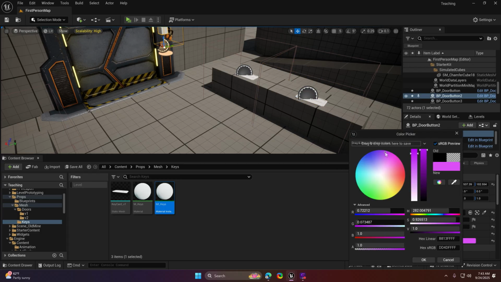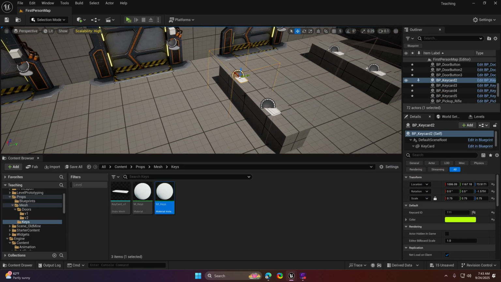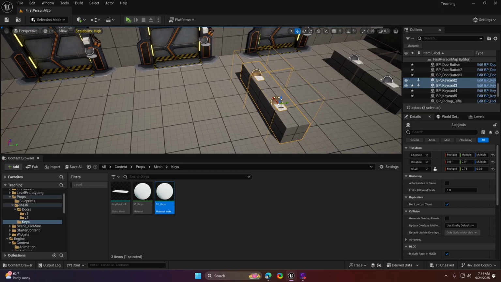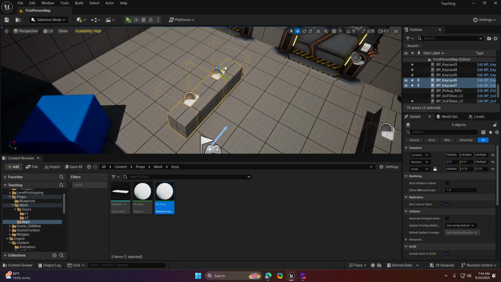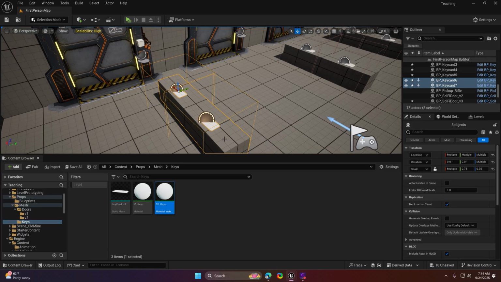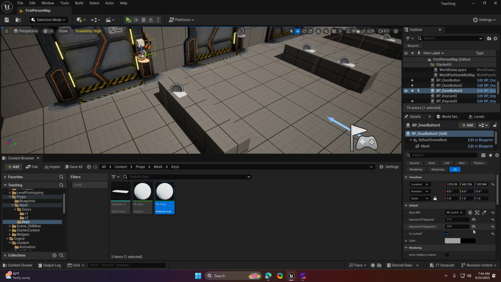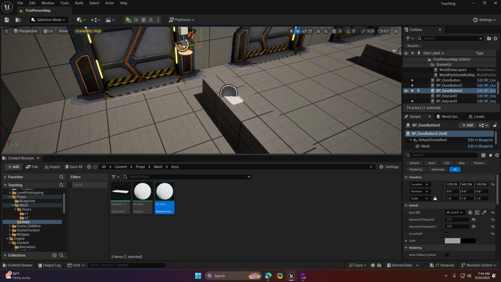And this one into a purplish pink. And then we're going to do another one. And this one, I only want it to have one key. So, let's see.